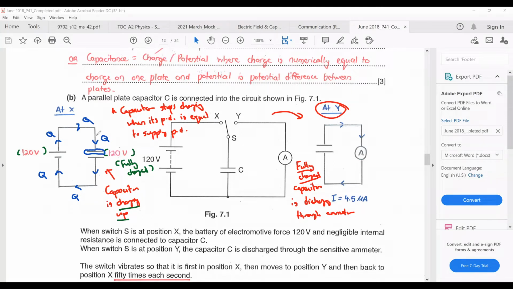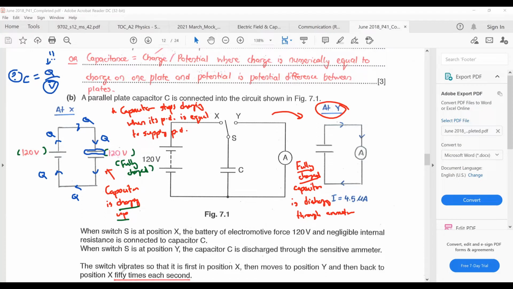Okay, right. So that's one thing here. Now, if you know the PD, if you know the capacitance, you could easily find out the charge because you see C is equals to Q over V. Capacitance is equals to the charge over the PD. But here you only know the PD. You do not know what is the capacitance. And Q is what you want to find. So you're missing one information here. You cannot use C equals to Q over V to find the answer here now. You have to do it another way.